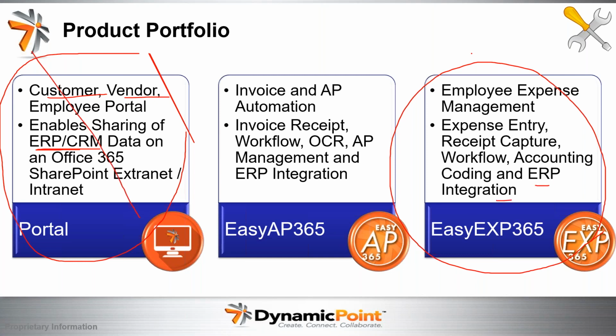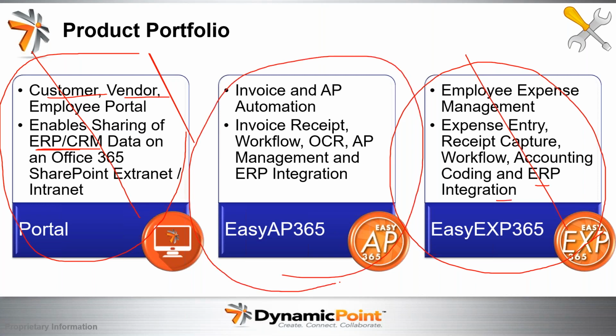We're going to absolutely ignore both of these guys for today, and we are going to focus on this guy right here, which is our AP automation product. The AP automation product is basically intended to automate everything that happens to an invoice before it's ready to come into my ERP system. So that's the receipt of this invoice. I'll show all kinds of methods of how we could capture these invoices.